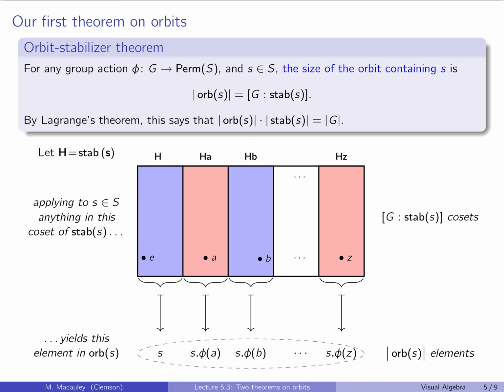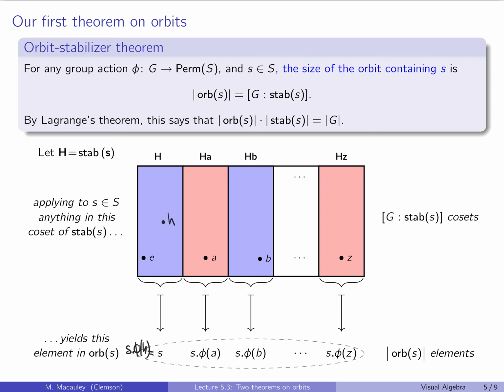So we have an element S that we picked, and let's let H be the stabilizer. That's a subgroup, and that means that every element in the stabilizer, by definition, let's call one of these things a little h, fixes S. So that means that S is equal to S dot phi of h for every single thing in here. And then H will have cosets. H could be normal. It could be fully unnormal, meaning that all the other cosets could be blue or they could all be red. I'm just going to pick a couple of them and say this one's red and this one's blue.